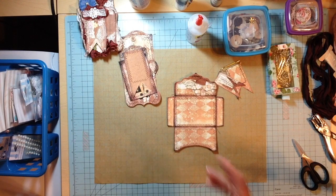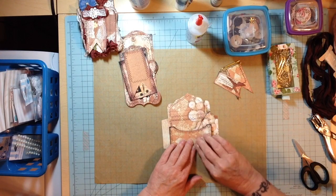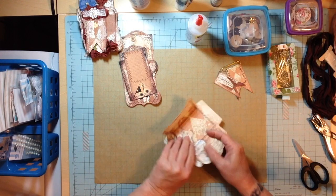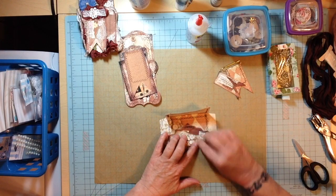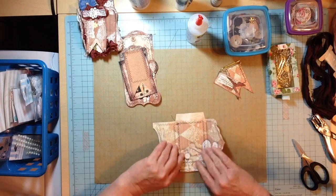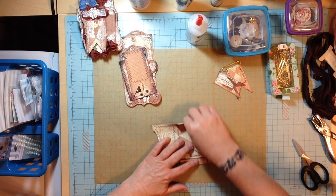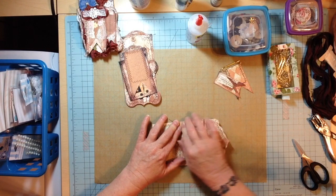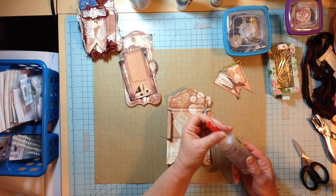But I don't know. Anyway, so we're just going to hold everything up, my little side tabs in, and we'll glue that and let that dry and go back to the paper clip.